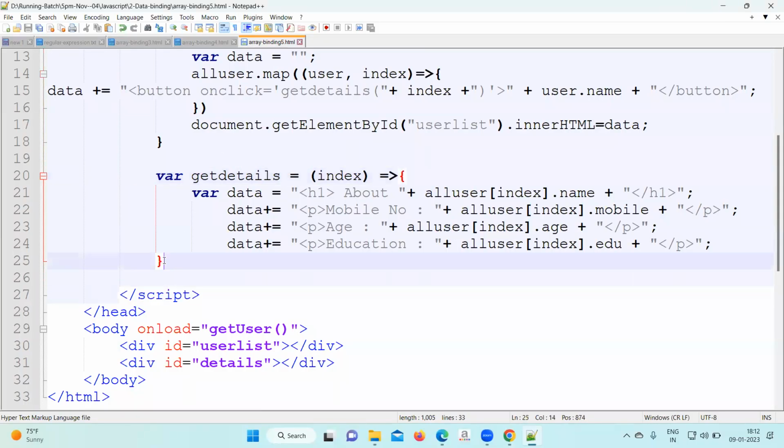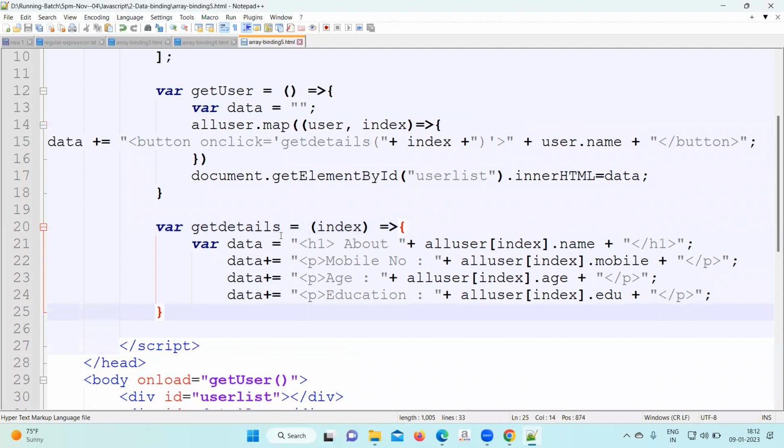You check now. Written? Yes, sir. Get details. Now, where should get details print?